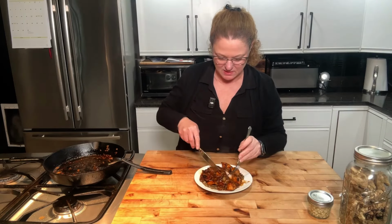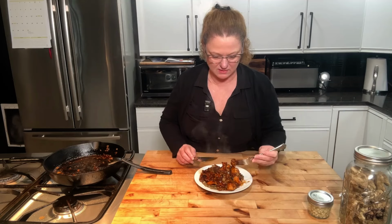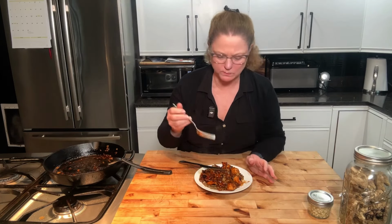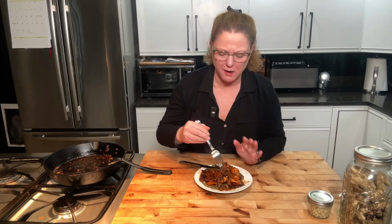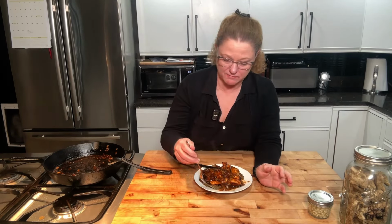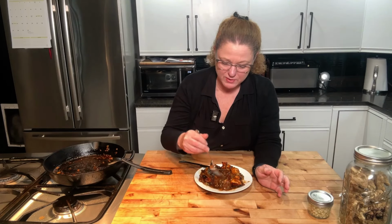Chicken is cooked perfectly. Let's get some sauce on there. Oh, yum. This looks so, so good. Ready? Wow. The freeze-dried ginger is really bringing some flavor. Everything in here is perfect. That was so easy. So easy.